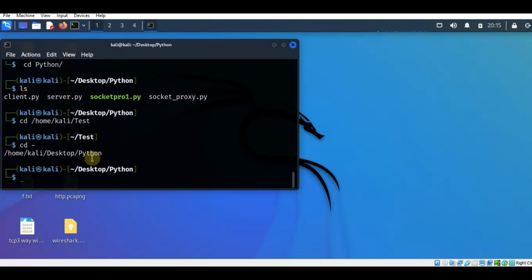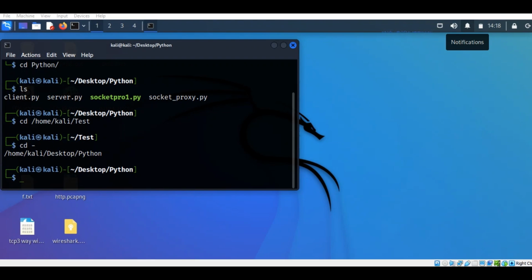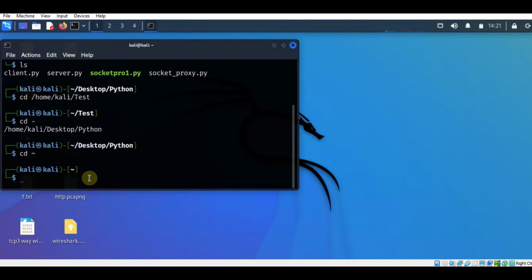Now there's another variant. We can use the cd command with the tilde. Now this variant allows us to switch to the home directory explicitly, even if you are in a different directory. So let's give it a go. Okay, we'll type cd then space and tilde. Let's see what is happening. So we are back in the home directory.